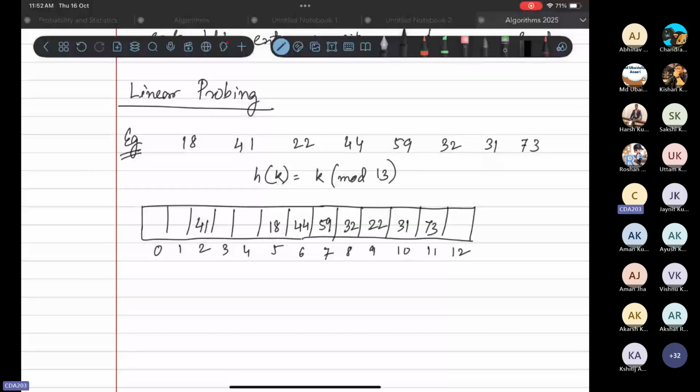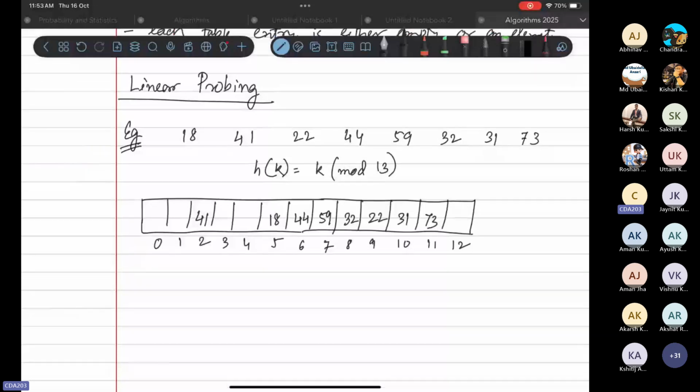So I'll make use of this hash function. If that slot is not free, I'll check the next slot. So why is it called linear probing? Each time I have to check, we have to probe whether I can insert it in the table or not. If it's possible to insert, then I'll insert. If that slot is occupied, then I'll check the next. Okay. But now I hope this is clear to everyone.